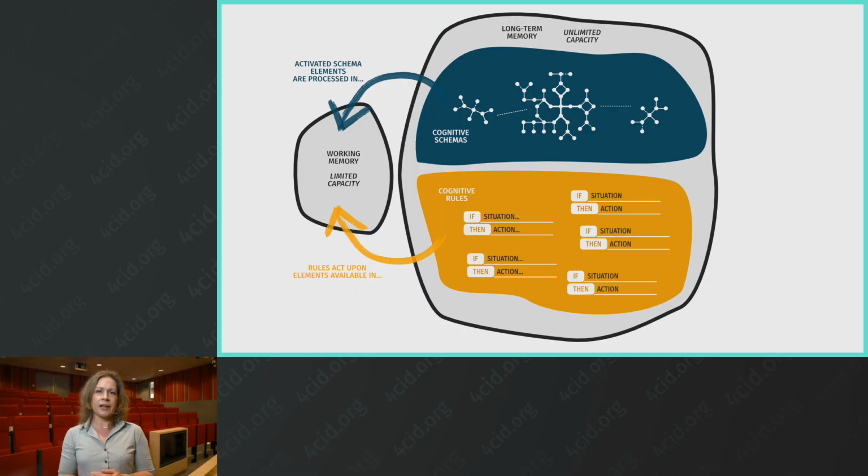If I see a red traffic light, then I put my foot on the brake pedal and apply pressure. If I am approaching too fast, then I apply more pressure to the brake. As you can see, rules often rely on elements in our schemas because you cannot perform this rule if you don't know what the brake pedal is. Sometimes we learn to use a whole bunch of rules in a row. In these cases, a collection of if-then rules is combined into a procedure, which might look a bit like a flowchart. Naturally, procedures can be very simple, like the procedure to make coffee with a coffee machine, or very complex, like the procedure to shut down a nuclear power plant.